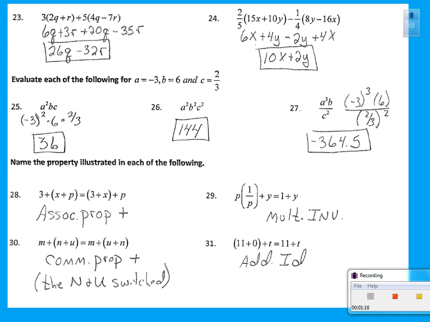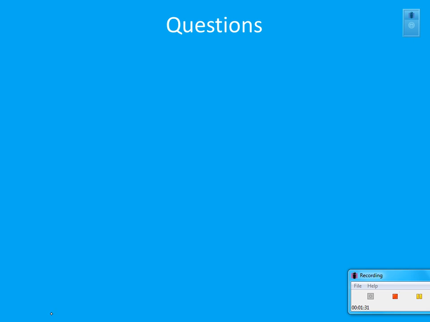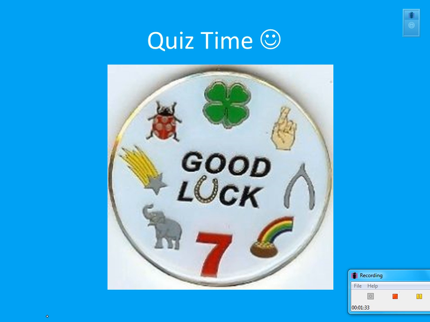Properties are fair game and sets of numbers, so make sure that you understand that. If you don't understand, make sure you ask me about it so I can get you straightened out on that. Okay? And then I answered a few questions for the class, and then we did take a quiz. This quiz will take about 15 to 20 minutes. So plan accordingly for that. We need to get that made up.